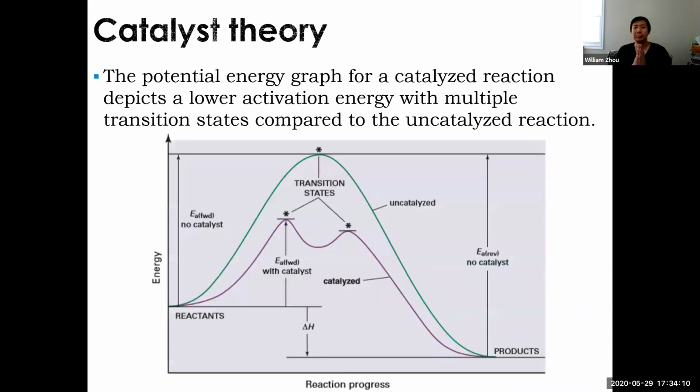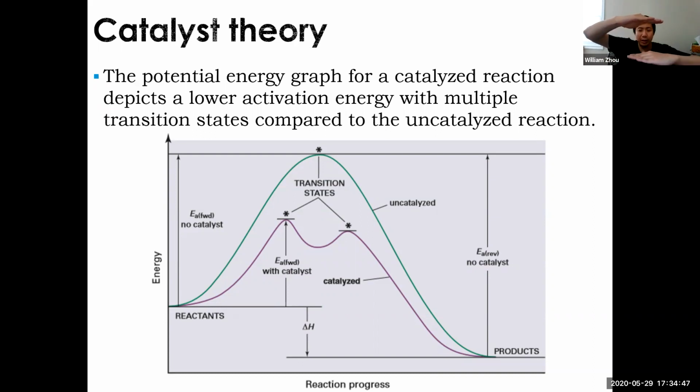All right, cool. If you want to represent a catalyst using a potential energy diagram, this is something you have to draw. You have reaction progress on the x-axis, energy on the y-axis, and this is potential energy, to be more specific. So you draw your reactant, you draw your activation energy, you have to go up to the transition state or the activated complex, and then you have to fall all the way back down into products. The difference between the reactant and the highest point would be your activation energy.